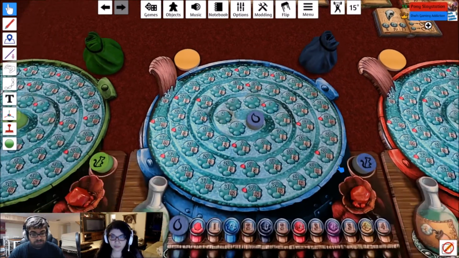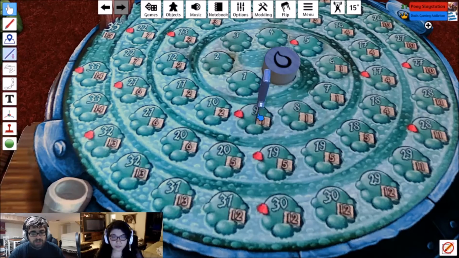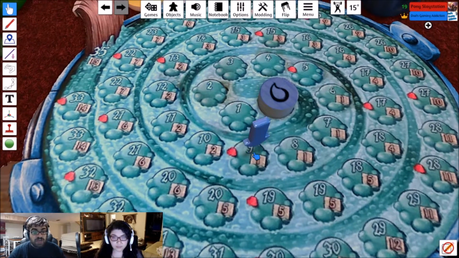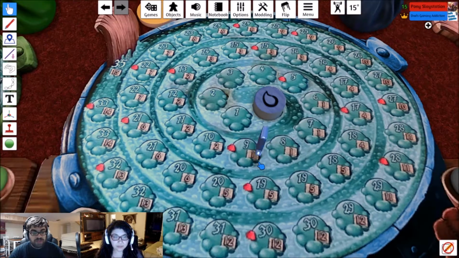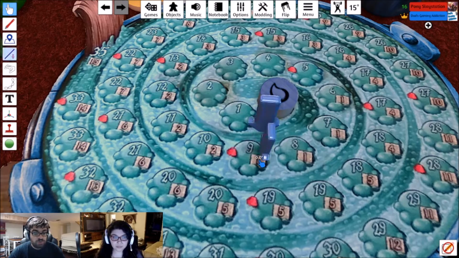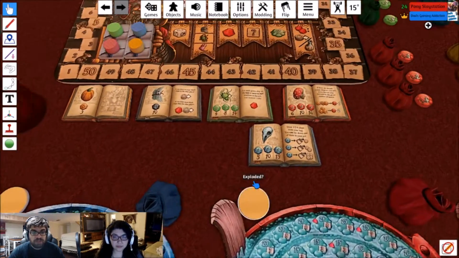To do that, let's say I ended my turn on this 9 space, and I did not bust. I would get 9 coins, that's what this 9 here is, and I would get 1 victory point, which is what that little square is, okay? And again, I would earn both because I did not explode. If I did explode, I would only be able to choose one or the other, okay?